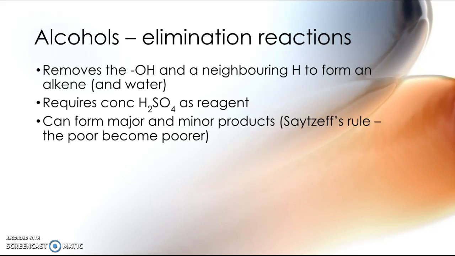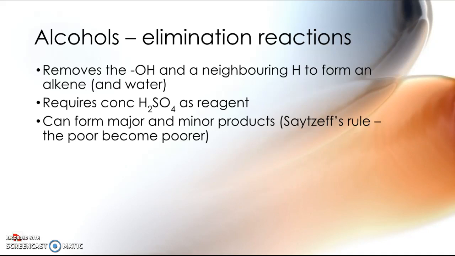If you just write down sulfuric acid, it will not be considered sufficient as a reagent. It must be concentrated sulfuric because that is a very different reagent. Concentrated sulfuric is a very strong dehydrating reagent. Because this reaction is forming water, something that dehydrates it is going to remove that water from the reaction, which is actually going to speed up the reaction. And as discussed in the video on Saytzeff's rule, this reaction can also form major and minor products if the alkene is asymmetrical. If the alcohol is asymmetrical and the OH is not on the end carbon.